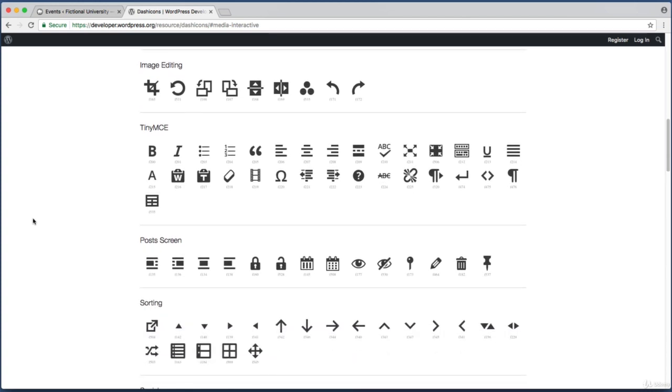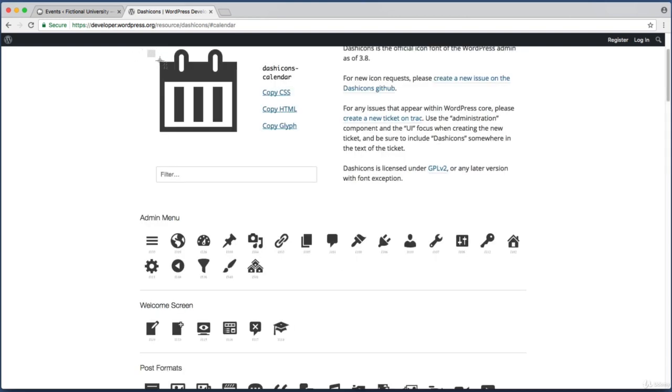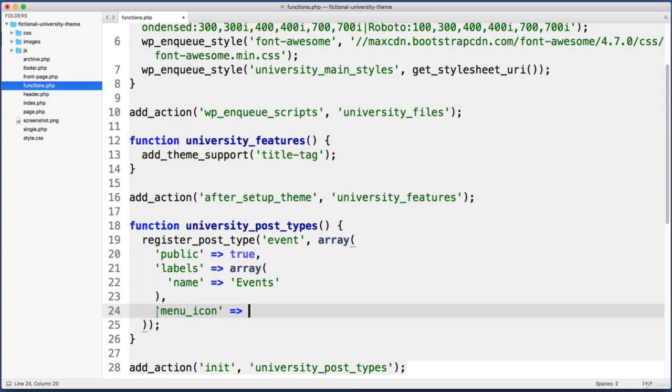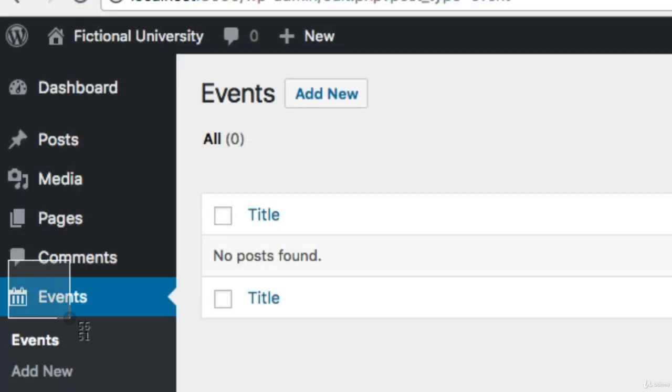Now in this case, I'm creating a post type called events, so I think a calendar would make sense, right? So if I click on this icon, here it shows me a larger or high resolution copy of it, but more importantly, directly to the right of the large icon, it tells me the code name for that icon. So you can either copy and paste or just remember that code name, but back in the text editor, let's say menu icon equals dashicons-calendar. And as soon as I save that, back in our admin, cool, our custom post type of events now uses that calendar icon.